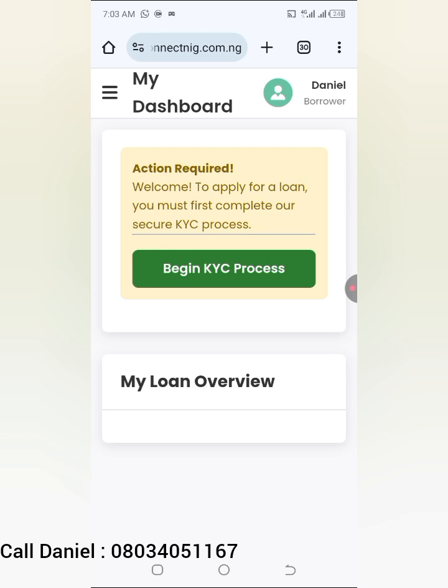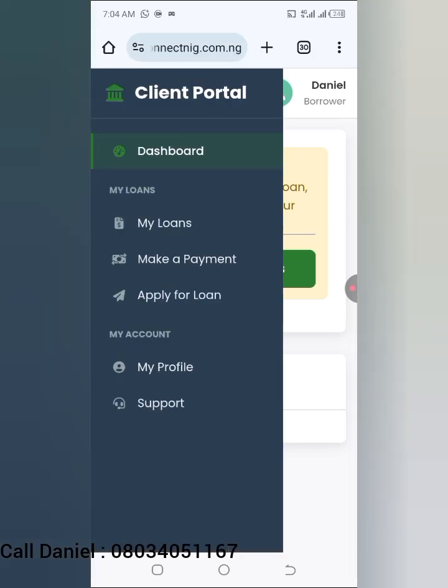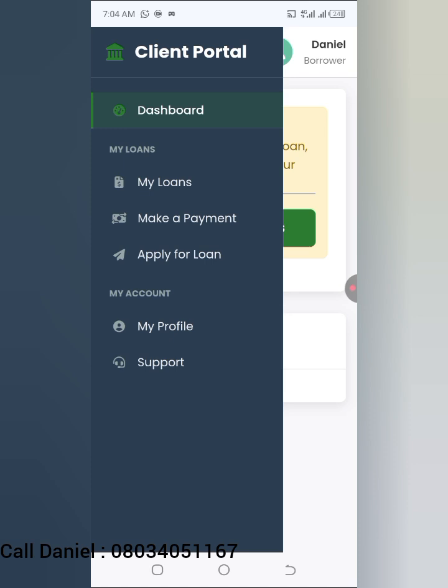This is what the users are going to see. There's a user dashboard, and there is an admin dashboard. Even the admin dashboard has a sub admin dashboard, and it's amazing. Here you can see the user interface. Here they can apply for a loan, see my loan, make a payment, see their profile, and even chat with the admin.